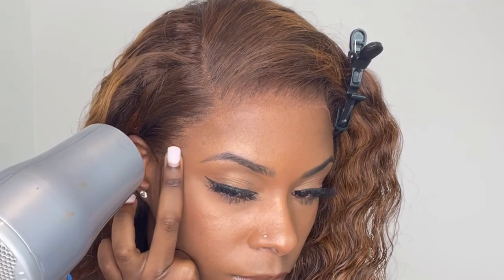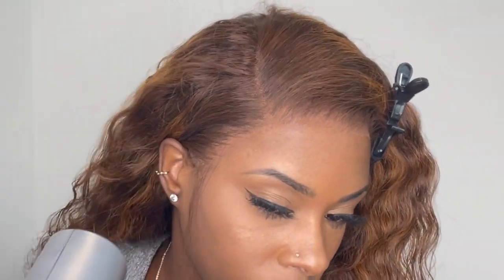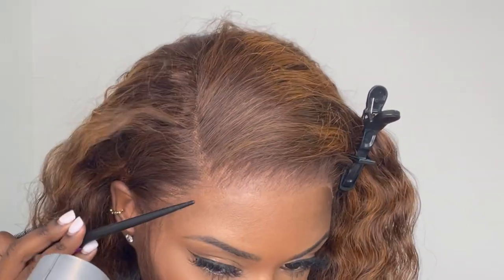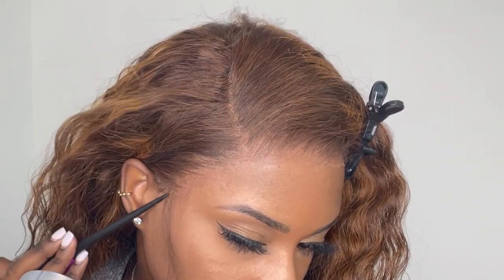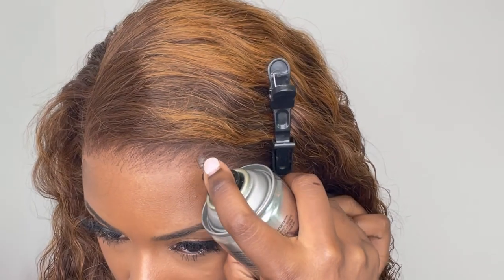I'm just doing this wig show and tell for anybody who's curious what this wig looks like from the Nadula Hair website. After I spray it, I just blow dry it on warm until it's completely dry. If you would like more of a firm hold, then I recommend at least 2 to 3 layers of spray.